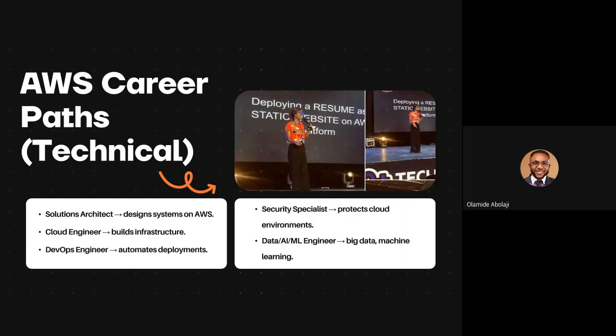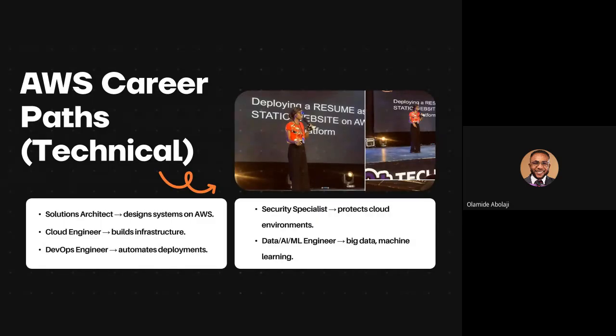Cloud has gone beyond OneDrive, and just like what I've said, you could build a lot of things in the cloud environment. Any type of IT infrastructures, it could be the website, it could be AI, machine learning, you build different applications in the cloud environment. So after building those things, there's a need to protect those IT infrastructures. Even if you're running an on-prem server in your organization, there's also some security measures. So there's a need to also secure those IT infrastructures in the cloud after building it.